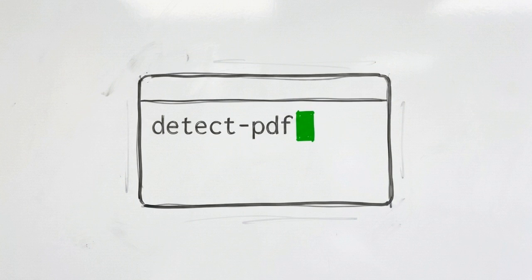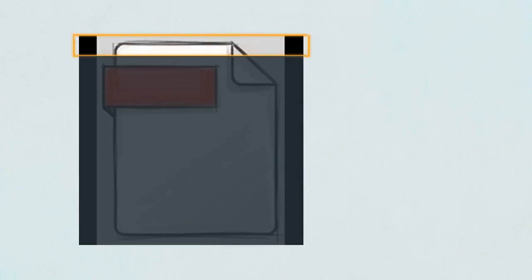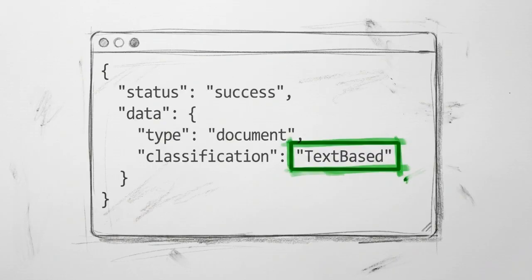Step 1 in the parsing workflow is the diagnostic scan. We run the Detect PDF CLI tool to evaluate a sample document. The engine evaluates the document's internal drawing operations and font encodings mathematically. It determines the content type without ever loading the full file into memory. This generates a JSON output. Look at the classification key.